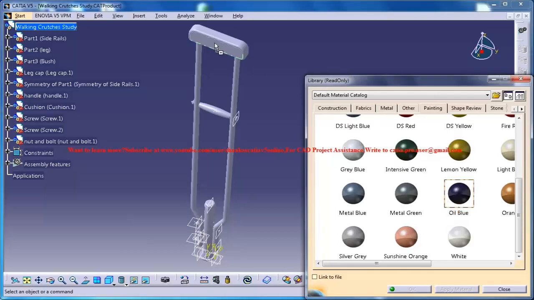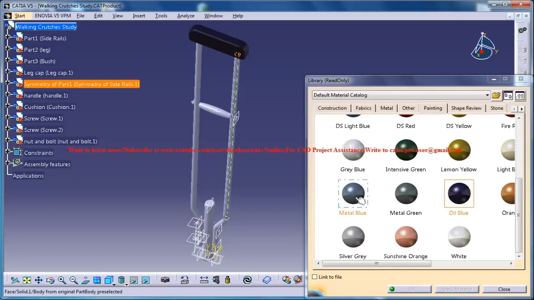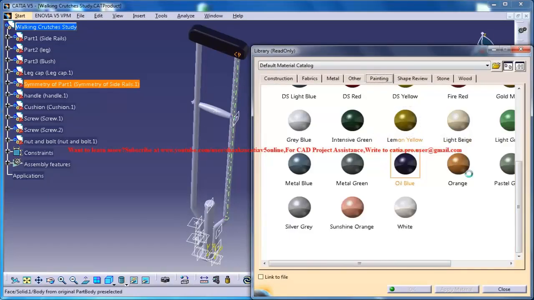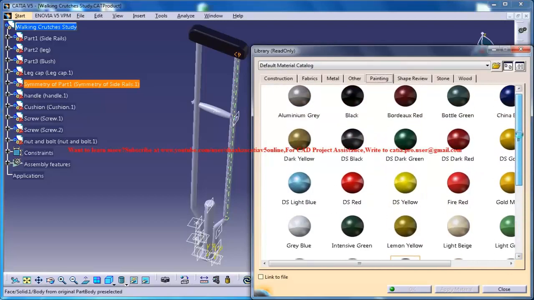Now just drag and drop the oil blue, and here you could go for, just think of a material which is aluminum gray will be fine.